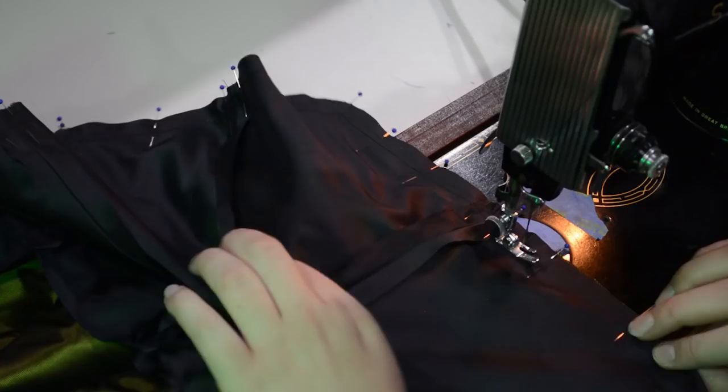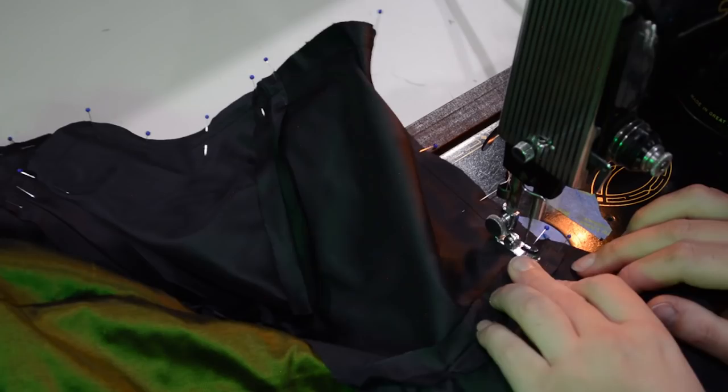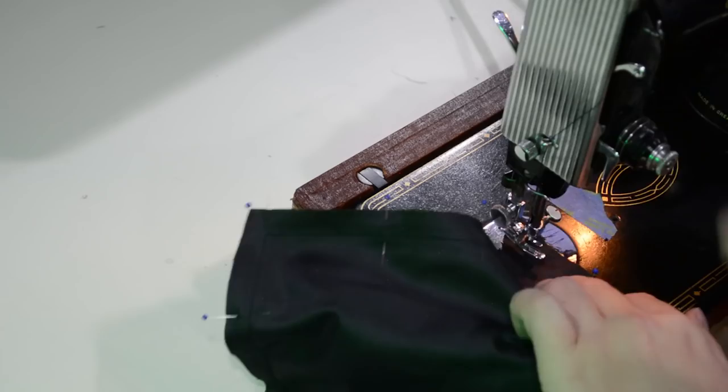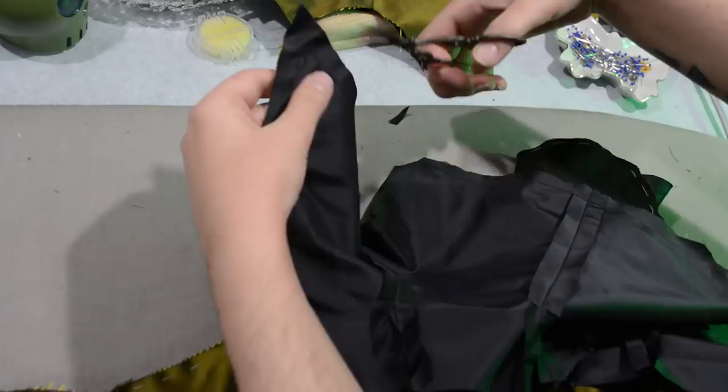That's the method I'm using to get around corners or little fiddly bits — leave the needle down, turn the project, keep going. Making sure all my seams that are pinned open are not getting caught in any way. Every once in a while I'll catch one and then I get really sad, but if you take your time that won't happen to you. This front, the frontmost piece, is a little bit curved right here at the very top of this area. I should have left a half inch open where this attaches to the rest of the bodice, but I forget every time — I think I forgot last time too. Oh well, just means I have to cut and fix it a little bit once I put the binding on.